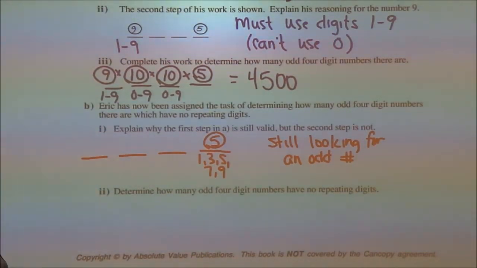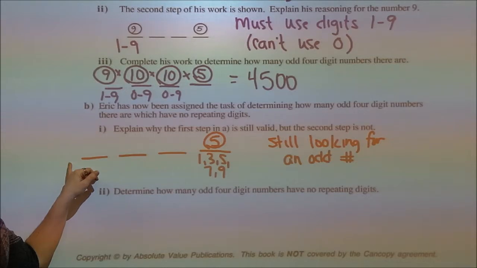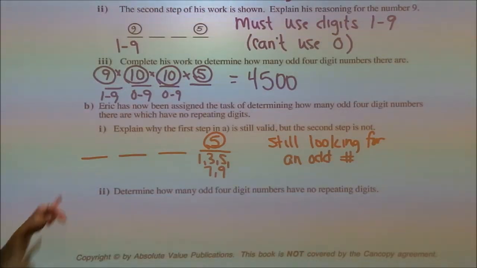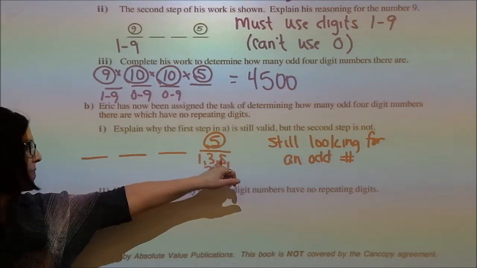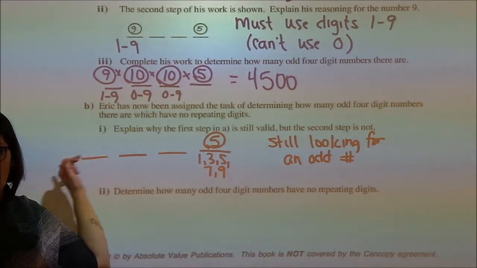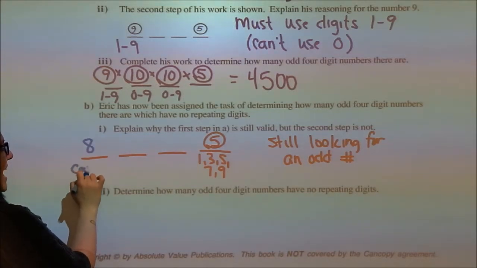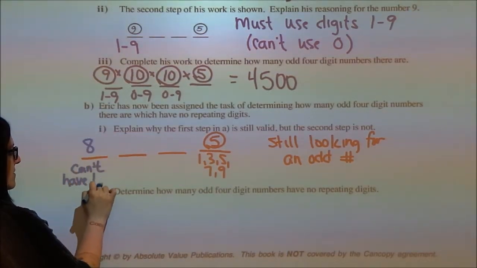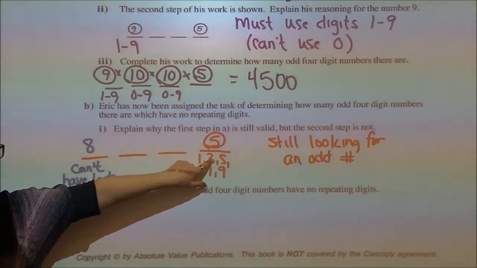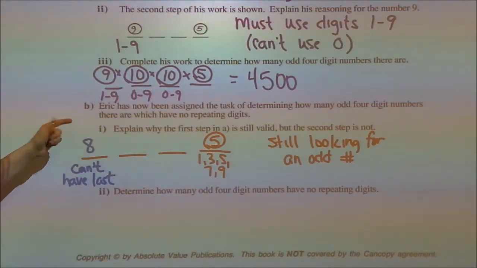But how come the second step is not 9? I had 5. So you only have 8 possible choices. Yeah. Don't confuse this 5 with this 5. But your reasoning is still the same. I'd have 8 possible choices in the first step because I can't have the last. So if I use a 3 here, I can't use a 3 here. So that only leaves me with 8 choices because I can't have the 3 and I can't have the 0. So I can't have the last digit and I can't have the 0.